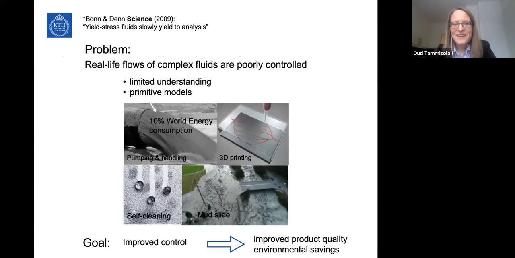Okay, so just to motivate why it's worth simulating complex fluids. Complex fluids are in many situations around us in real life, and quite often, like a bottle of ketchup or a mudslide, they flow more irregularly and very differently from water. So in order to understand the flow and be able to control it, we need to be able to model or understand at least how these fluids flow. And of course, this is also relevant for energy consumption when you pump suspensions. It's relevant for new applications like 3D printing, or self-cleaning surfaces, where you have droplets such as droplets of mucus or some material which is not really clean. Maybe you just have water, but there is some dirtiness, surfactants. So you don't know really if a self-cleaning surface will work for all these different fluids.